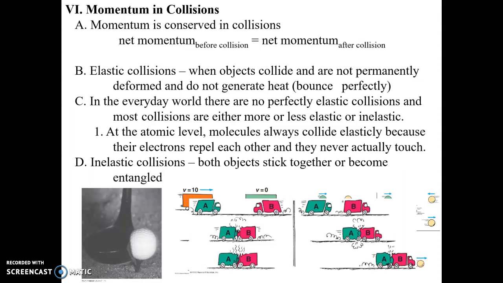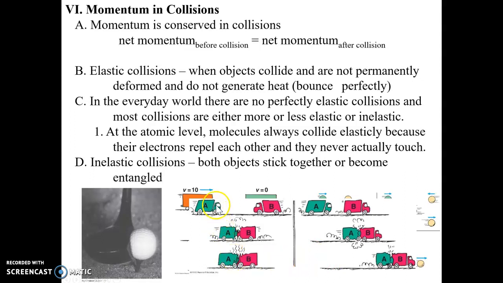It just depends on the collision, on the particular cars and how they hit each other, whether it's elastic or inelastic. It could be both. But anytime they stick together, that is considered inelastic. I think that's about it. Basically, elastic, inelastic. Elastic, they bounce apart. Inelastic, they stay stuck together. And either way, it doesn't matter. Either way, the total amount of momentum is conserved.